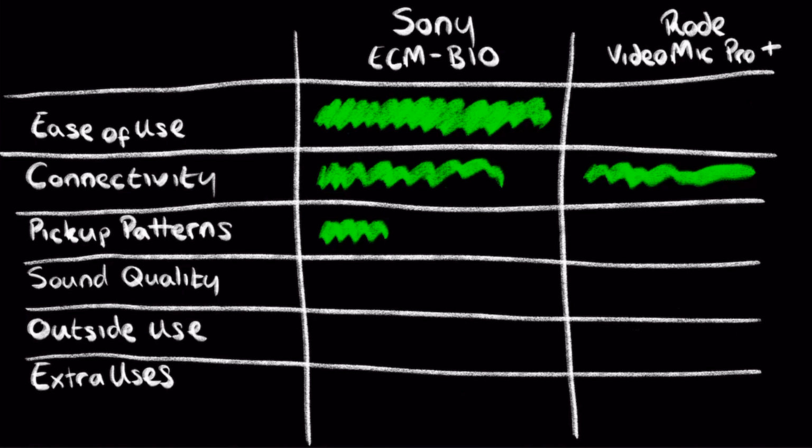And that is good if you're doing an interview with someone, maybe you're pointing the camera at someone else and you still want to be included in the audio as well. Just offers so much more flexibility. I love the fact that the Sony has so many different options to choose from when it comes to selecting pickup patterns. You're always going to have different options to pick up the best audio in any situation. And I think for that reason, I'm going to give the point to the Sony for pickup patterns.